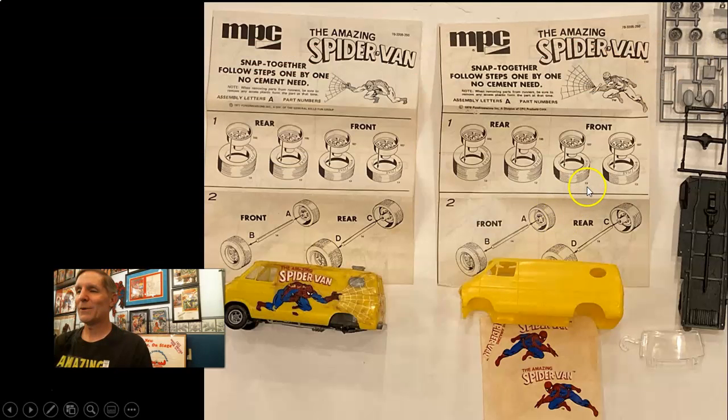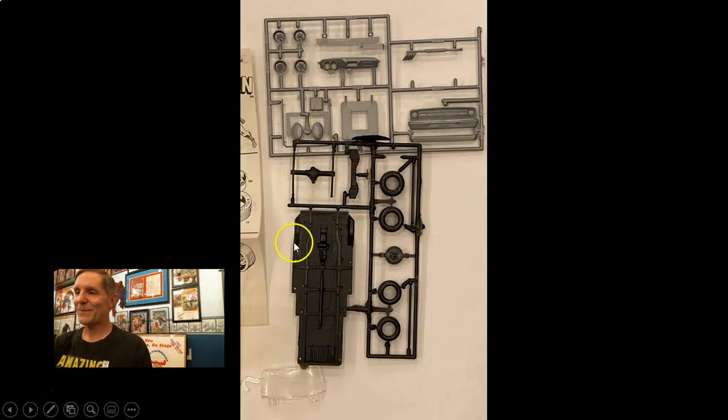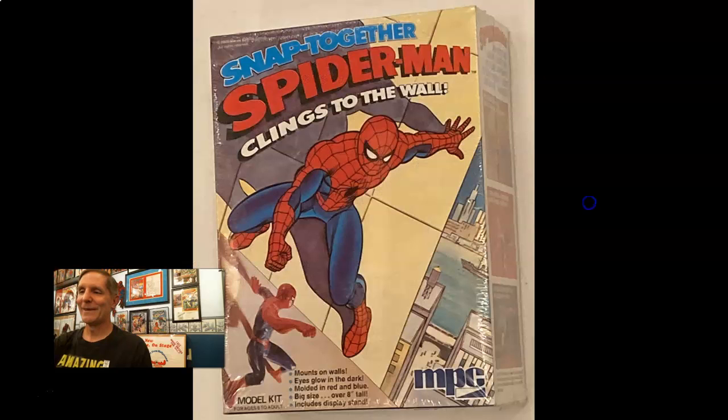And you can see in this picture on the left, someone built the one that I own. It was already pre-built, missing the back 2 tires, but you can see the decal was applied already. The one on the right was completely unbuilt, and you can see that the decals weren't even put on. Nothing was put on. The box was open in my collection, but nothing was ever completed with that model kit. You can see some of the pieces are still attached to what they call the trees, or the sprues, if you want to call them that, in that model kit that I have in my collection, the second Spider-Man van.